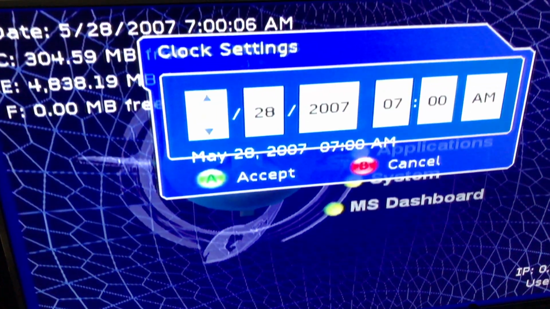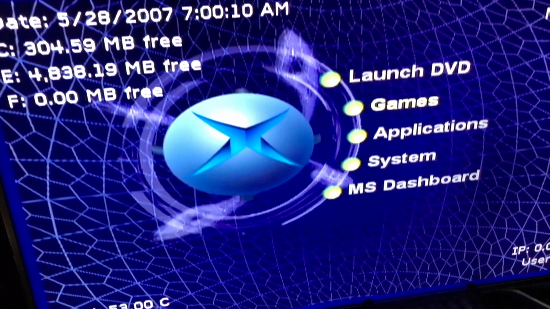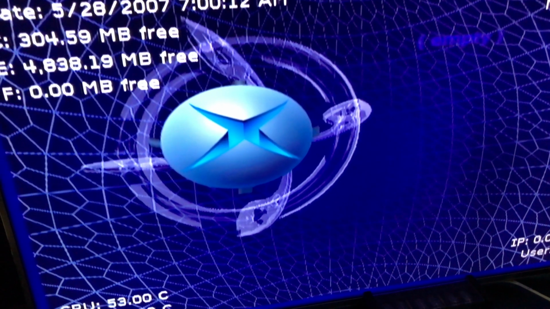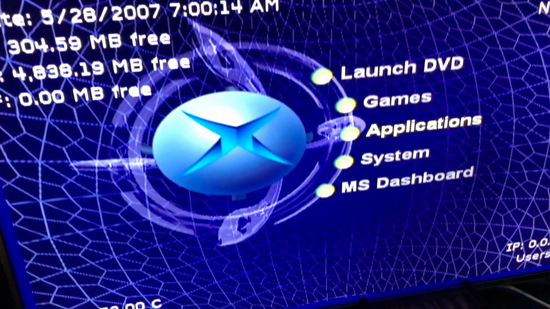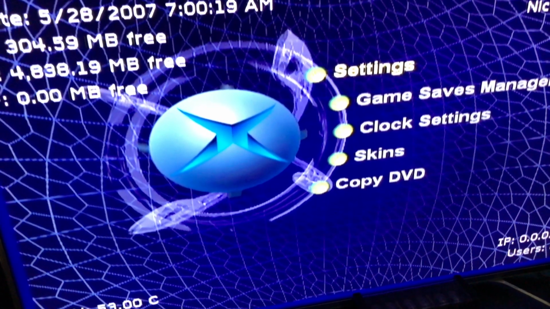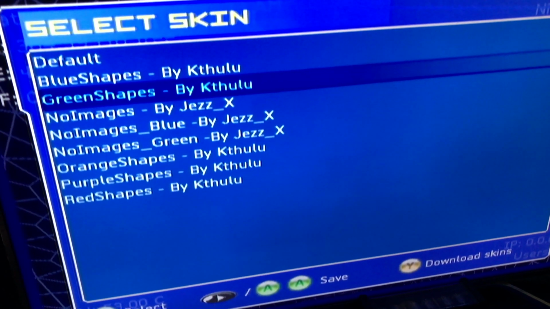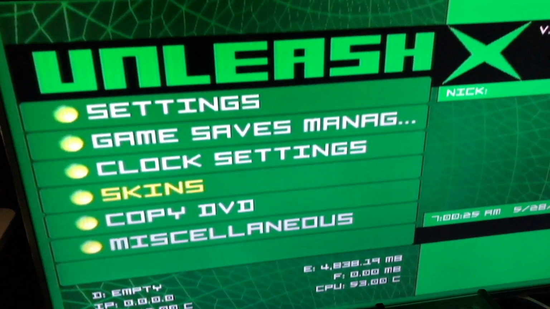Yep, that did it. Okay, and then you're in Unleash X, and you're welcome to rejigger all the things. I hate this skin. Green shapes, that's where it's at. Yeah. Oh, that's nice.